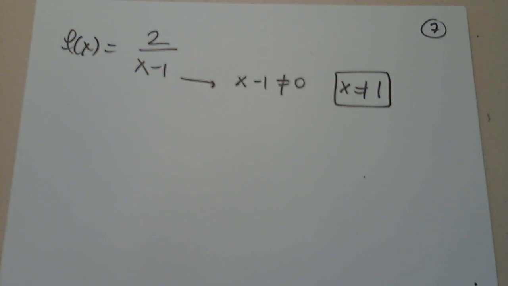F of 1/2. So this is 1, and this is 1/2. Yeah, that's what I'm doing. F of 1/2. So this is 0. This is 1. This is 2. And this is 1/2. And I read 4. Might be 4.5. Okay.